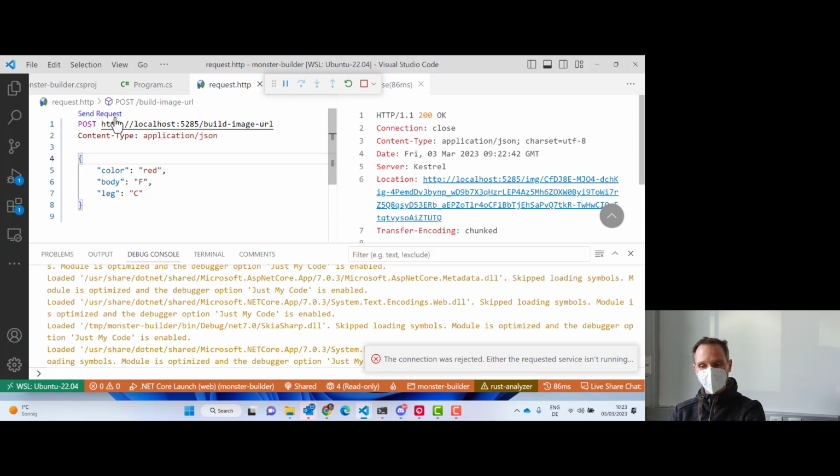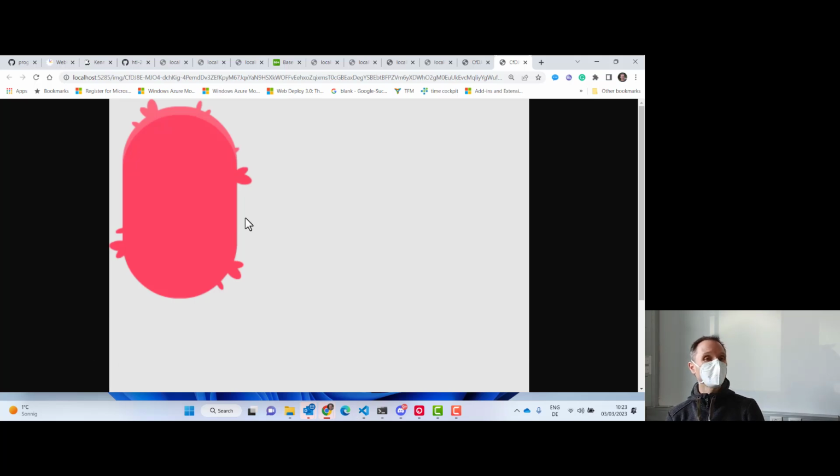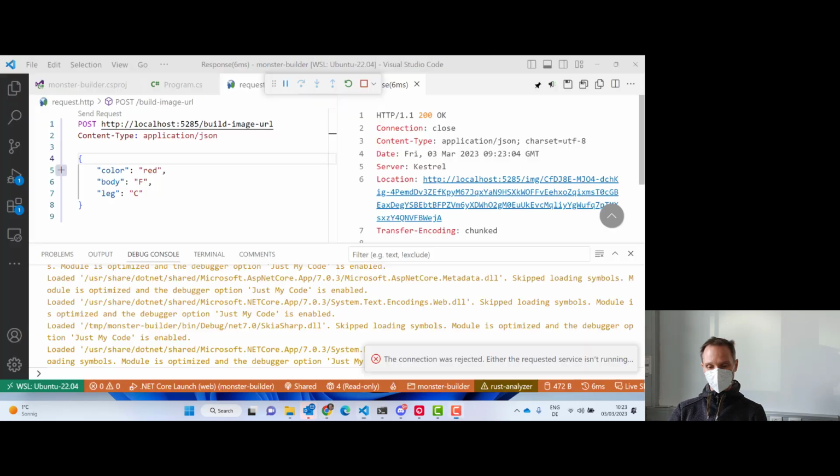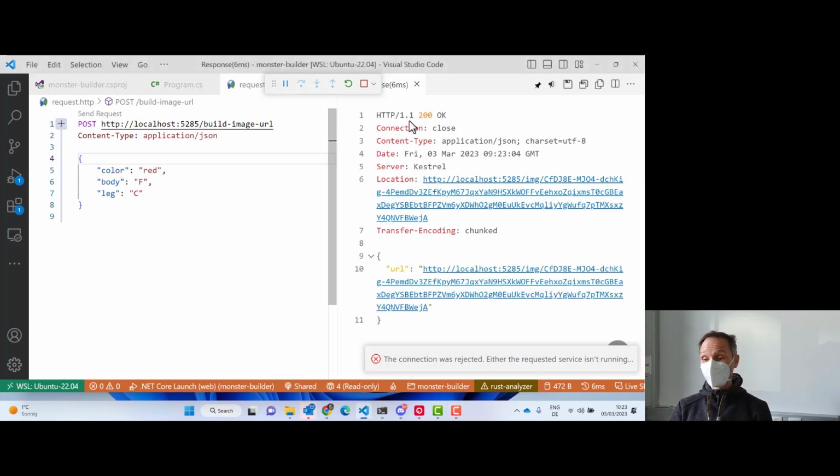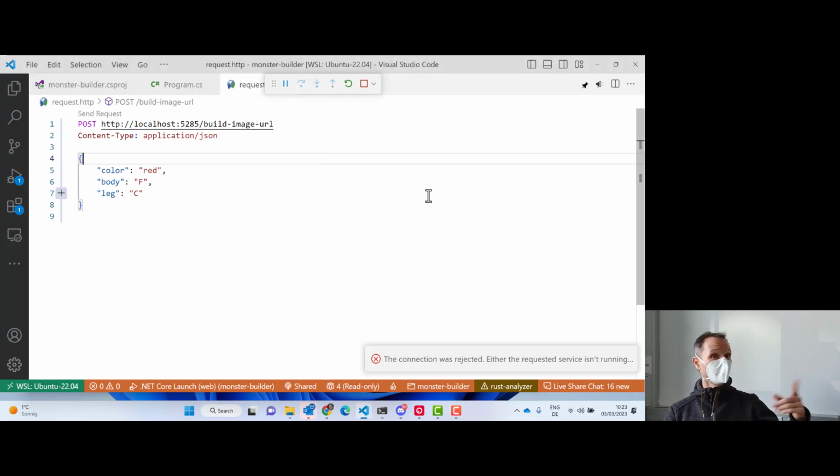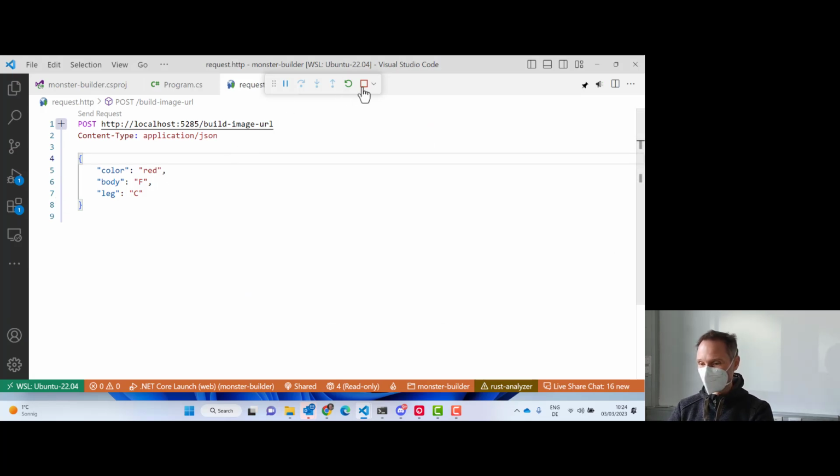You get the idea? Run it again. You get a different URL. Call the URL, and we have a red monster body. So, it works perfectly fine. Please try it and tell me whether it works. It's not difficult, is it? If you know the APIs, and now you have a template that you can use for future projects, it's really not that complicated. Does it work on the Linux machines too? Yeah? Awesome. Perfect.